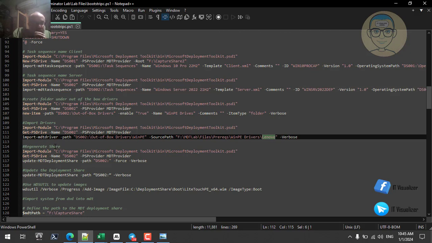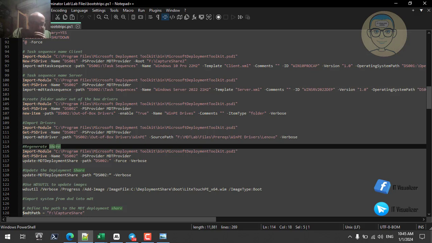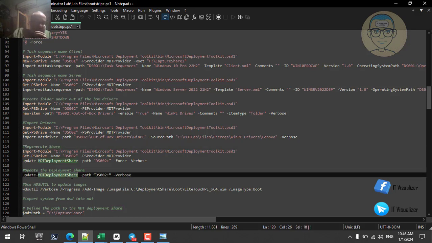So this will update the deployment share folder and generate the boot image, which is very, very critical, so we can give it to the clients to boot through it. So this is how we can do that. We can tell it to update the deployment share folder and regenerate the boot image. Here the boot image was not created yet, so we regenerate the whole boot image. If you need only to update the boot image, then this is the line that you can use.